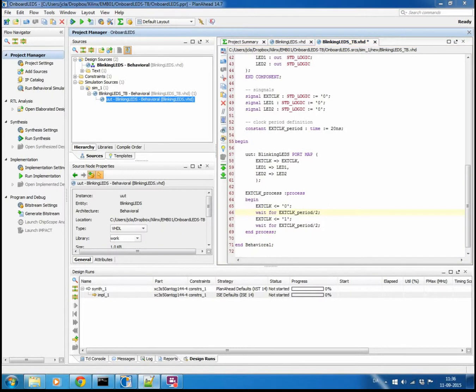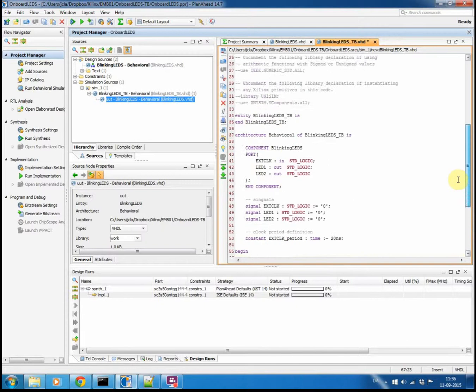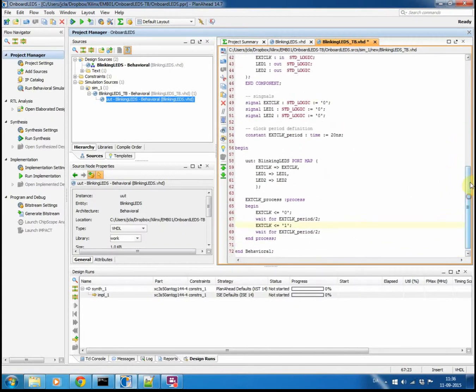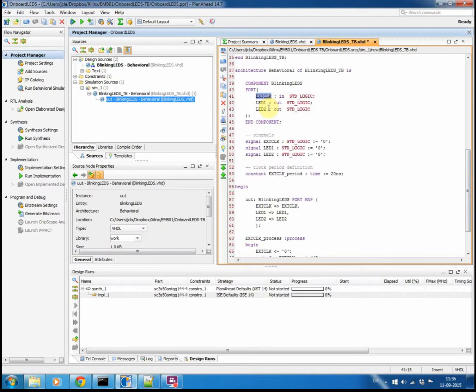So now we have finished with our test bench. We don't have any other signals to put into the test bench because this hardware is only getting a clock and then it's running these LEDs on the output. And the output will, when the test bench is run, automatically be displayed in time. You will see that in a few seconds.